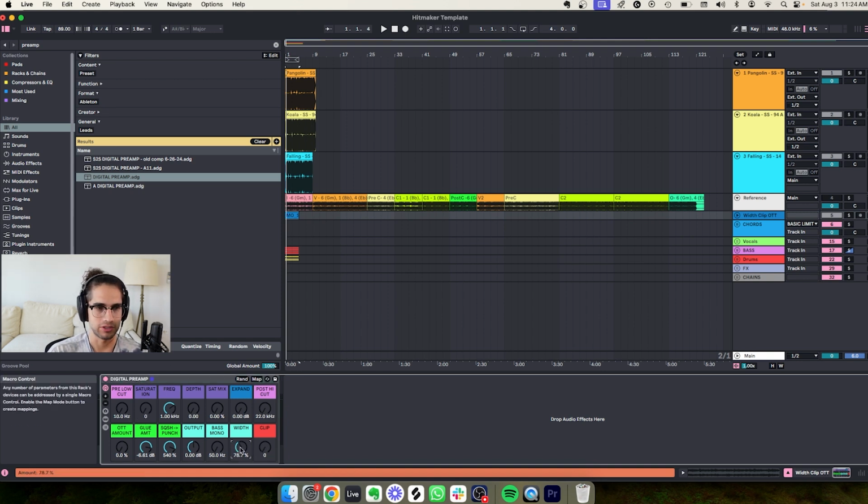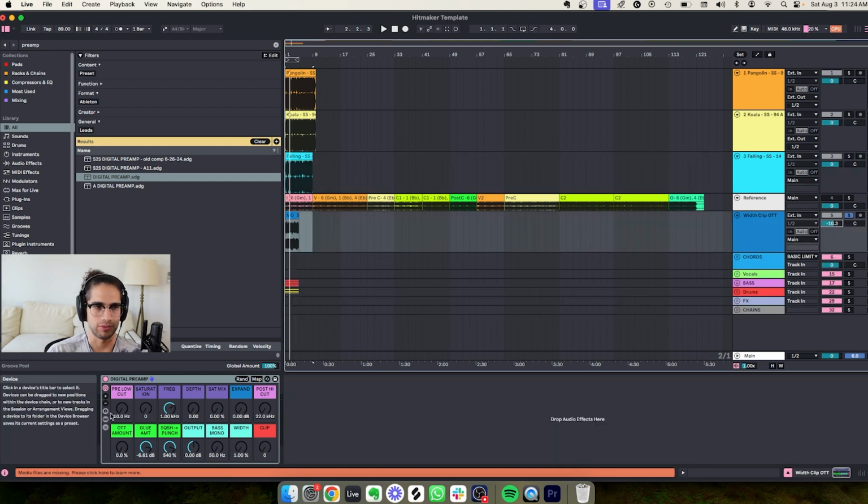I did make some adjustments to the width and the OTT. I used some different OTT settings and did a few changes to some of the stuff. So let's check this out. What is this for? It is for sculpting your sound. It's just like a Swiss Army knife for being able to do all sorts of things. I'll give you some examples.